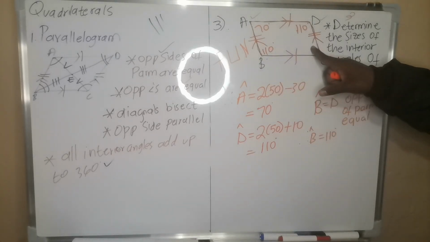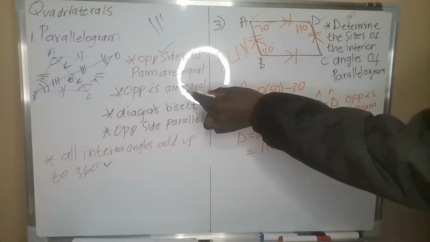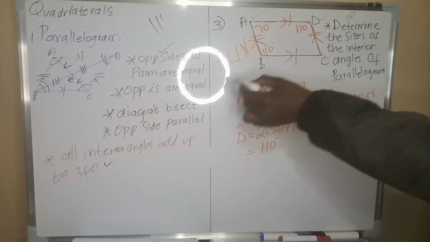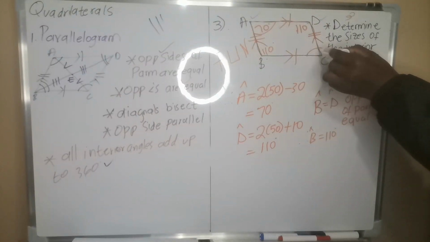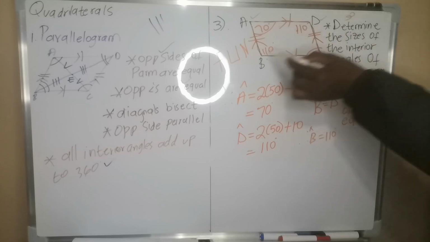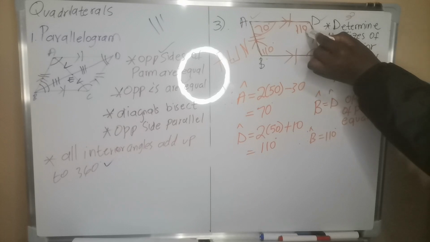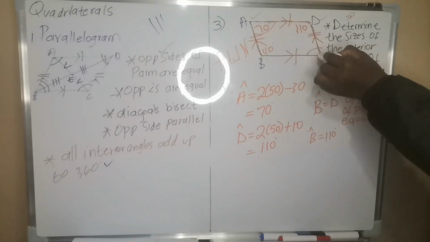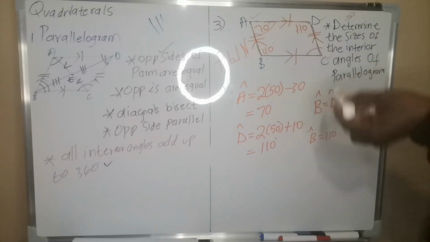I can find angle C in many ways. I know the opposite angles are equal. That means angle A is equal to angle C. I can use that one, or I can use the U shape, co-interior angles. Here's my U. I can say 110 of angle D plus angle C equal to 180 degrees, and say 180 minus 110 is 70. I'm done.